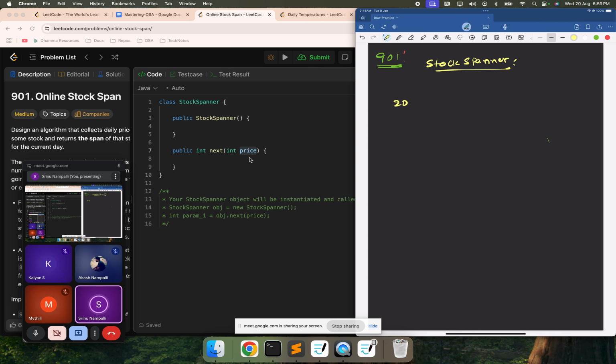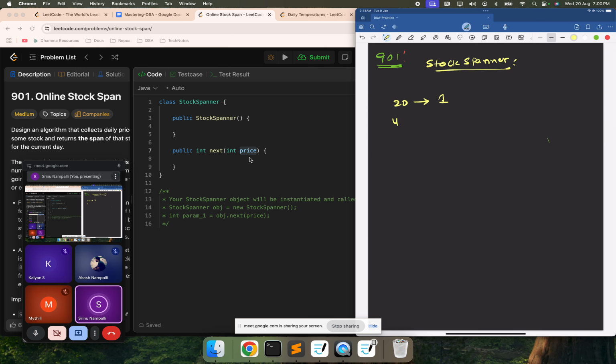This is the first element you have in the stock, so obviously there is no other element. The idea is, when you get a stock price, you find how far back the prices are less than or equal to the current stock price, and you need to return that span count. In this case, you have 20. Right now you don't have anything, so including the current element the answer is 1.